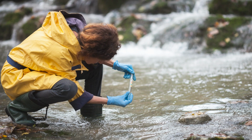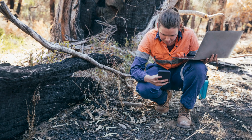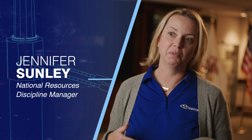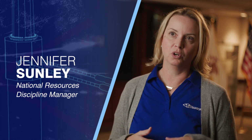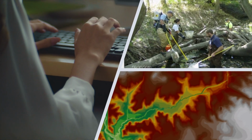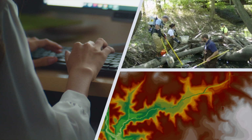Our environmental scientists are adept at working with our clients and our engineers to do what it takes to get the project permitted. We have biologists and permitting specialists here at Hanson who work specifically inside of industries. We were able to utilize a combination of GIS and desktop review along with field delineations. And so that really helped us streamline the amount of areas that we need to look at in the field, shorten the time frame, and point out red flags and hot spots much quicker.